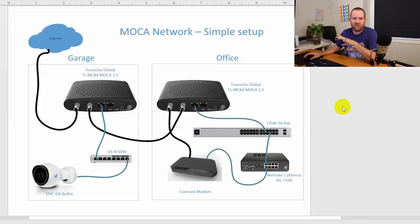Here is the most simple setup for a point-to-point MoCA network. The black lines are coaxial connections, the blue lines are LAN connections. I have Comcast business class internet coming into my garage, where all the coaxial connections in my house terminate in a little box. Previously, it was coupled directly up to my office to the Comcast modem. What I did first is disconnect that connection and run the Comcast connection into the in-out side of the MoCA adapter.